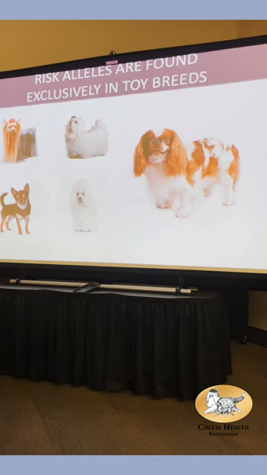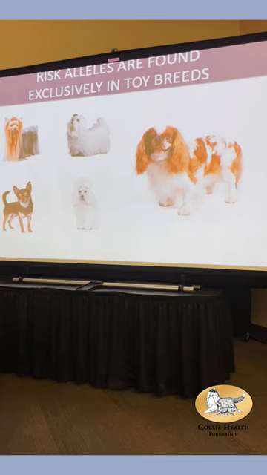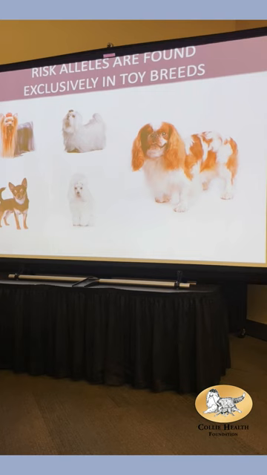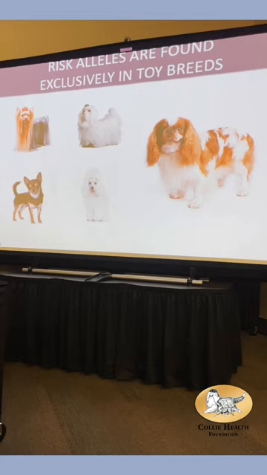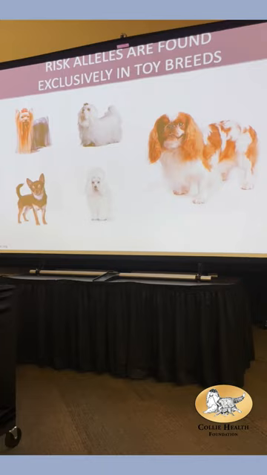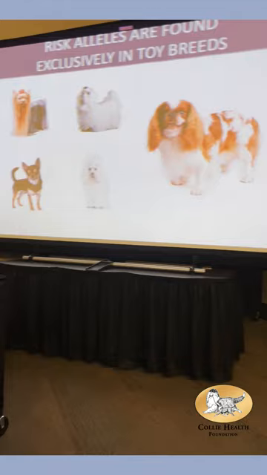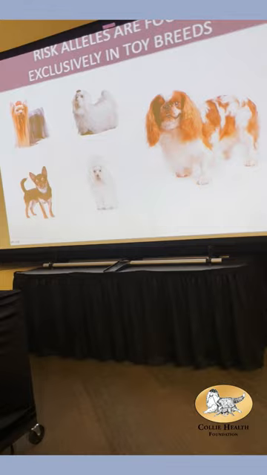We then looked at who else has these mutations. We looked across over 1,000 dogs from 200 breeds and found it in 10 other breeds — and they're all toys. It doesn't exist in anything bigger than the Cavalier King Charles Spaniel, except the Sheltie. So think about what's probably going on: somebody brought this allele in because it makes the dog smaller — you want a smaller dog. The consequence of bringing that allele in is that now the teeth don't fit in the jaw. That canine tooth has the longest root, so it's the one that gets affected.